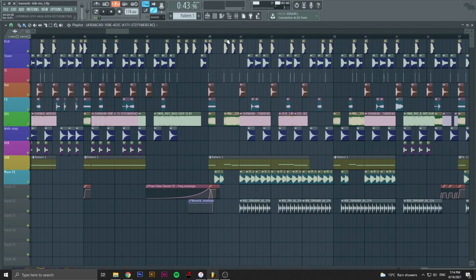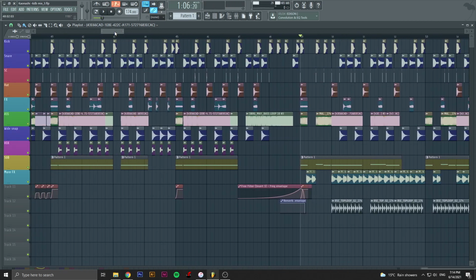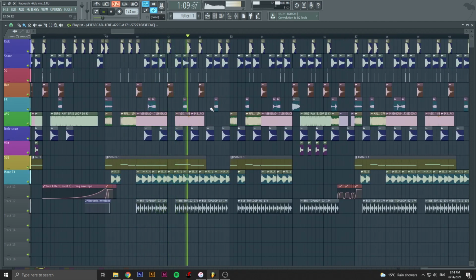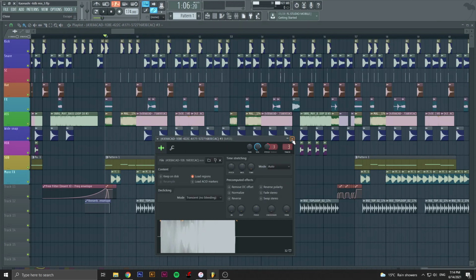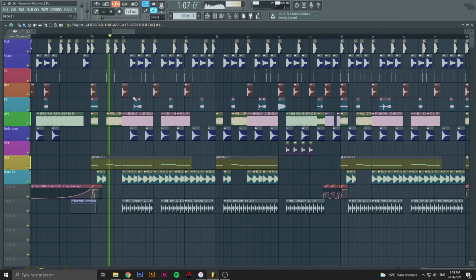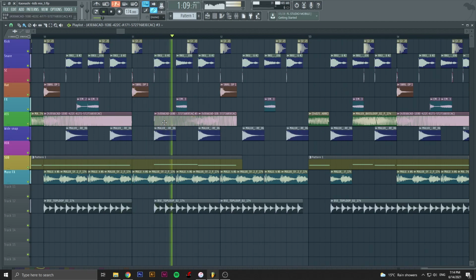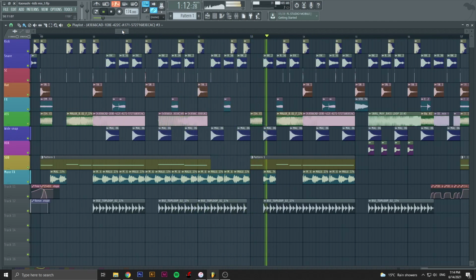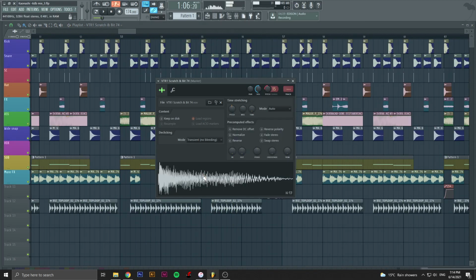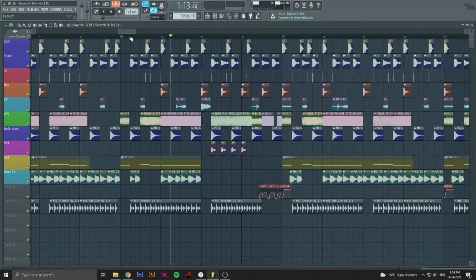Why do I keep doing that? Anyway, this part here, this is what I'm supposed to be talking about. This section here, I think it goes up 1 key to an F sharp. Oh yes, the Vengeance sample pack. I wanted a vinyl stop. So that's just slotted in there, give it a bit of effects.